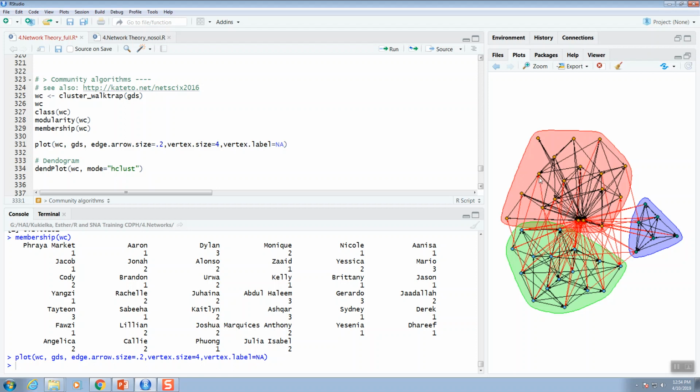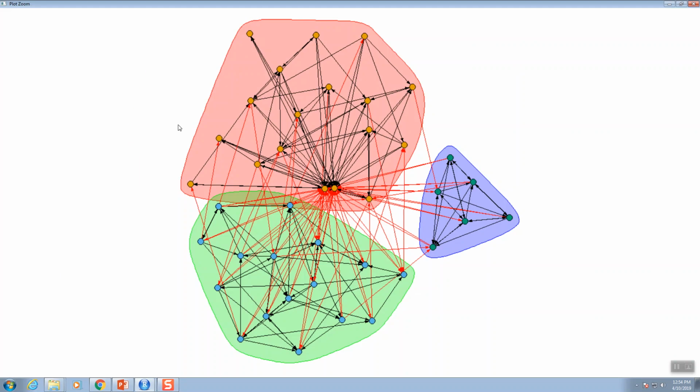If you see the black edges, this is automatic: if the transfer has happened within the community, the edge is depicted in black. If the trade is happening between communities, it's going to be in red. Okay, so you have an idea of what's happening there. And again, this is not considering time, right? This is not considering time, exactly.